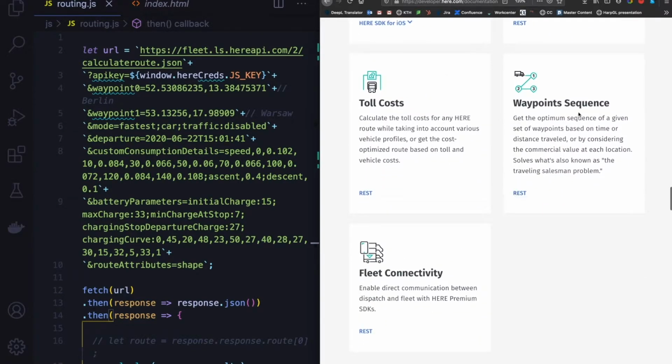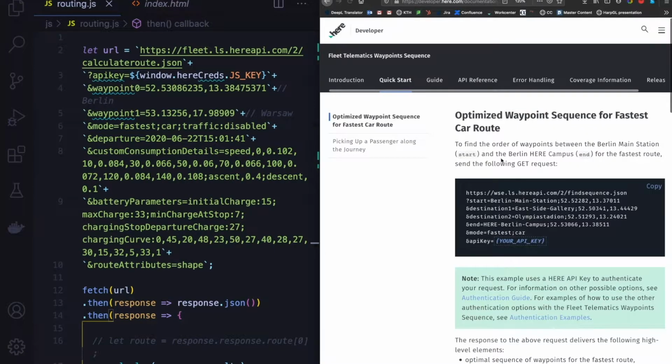And when you go there, it says exactly that. It solves the traveling salesperson problem. And then you have two options, which are optimized waypoint sequence and passenger pickup. We'll look at the optimized waypoint sequence for the fastest car route.